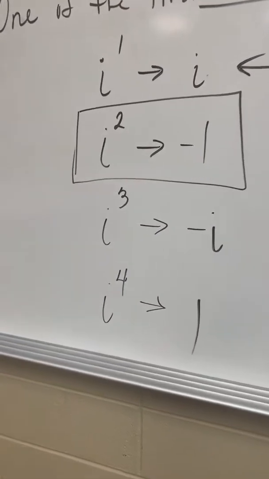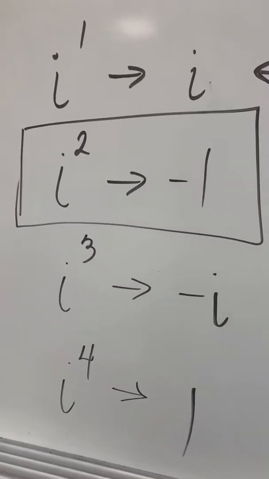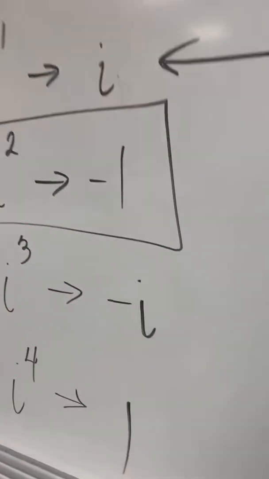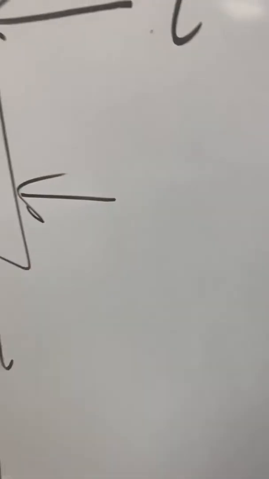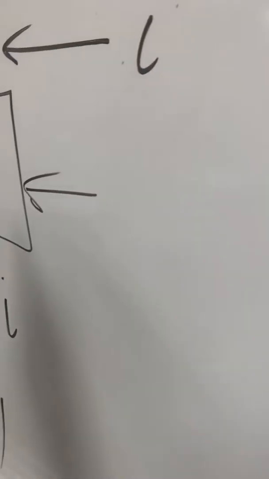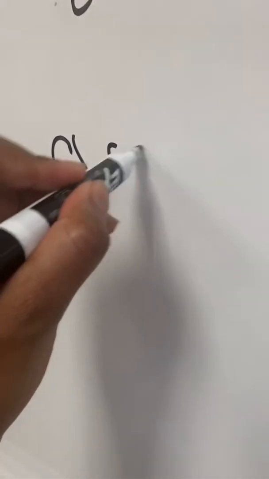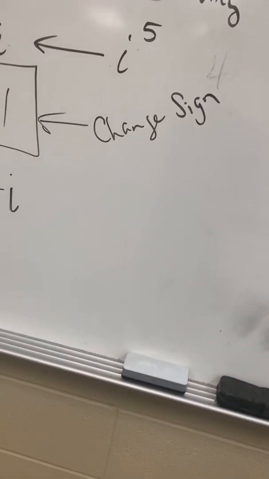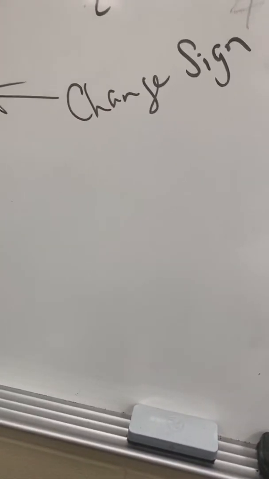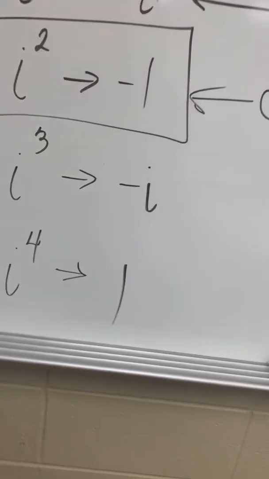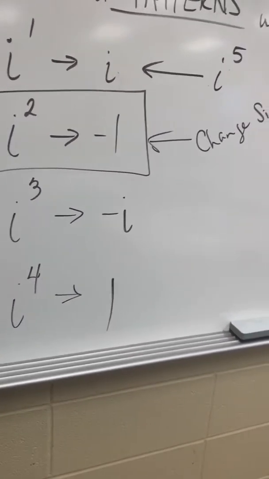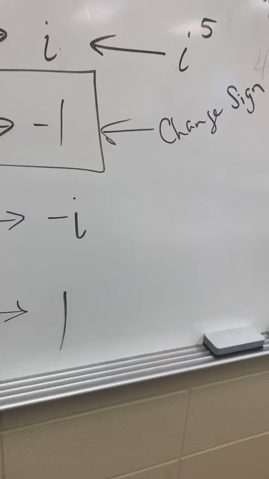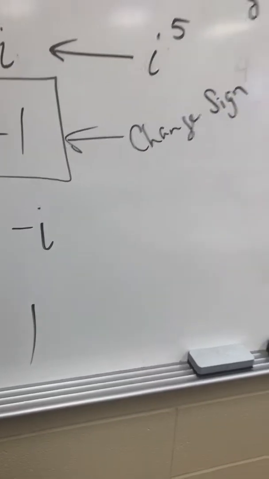So I'm still putting emphasis on i to the second power. So i to the second power is equivalent to -1. If we're using multiplication, -1 has a meaning. In terms of multiplication, -1 means change sign. That's all -1 means when you're multiplying. All right. That's very important to understand. -1 in terms of multiplication means to change the sign.